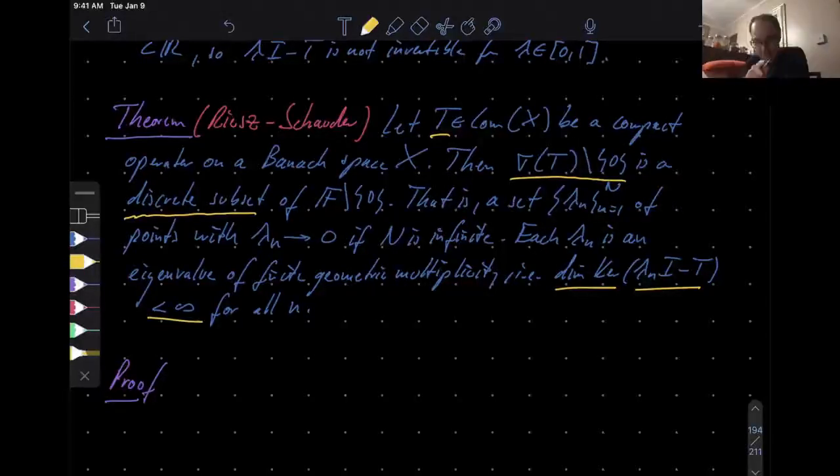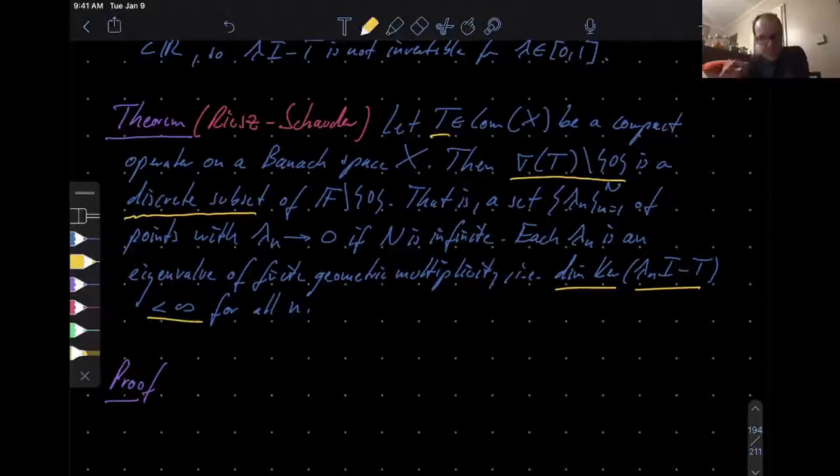if there are any, this theorem doesn't say that there are eigenvalues. It just says, well, suppose there are some. No, it doesn't say that. So it doesn't guarantee existence of eigenvalue. It just says if the spectrum, sigma T, if you throw out 0, then whatever is in there, might be nothing in there, it is going to be an eigenvalue of finite multiplicity. That's what it's going to say.